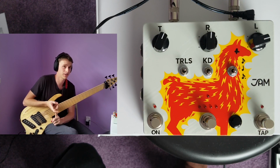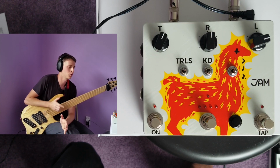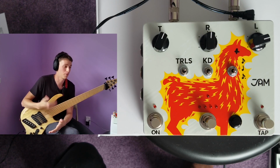We have a time knob on the left, which we can go from kind of a nice slap back all the way up to 800 milliseconds. Nice juicy amount of delay there. And then in the middle, we have our repeats knob. So we can go from like 1 repeat to basically infinite feedback. And then on the right, we have our blend control. So how much delay is with our bass.